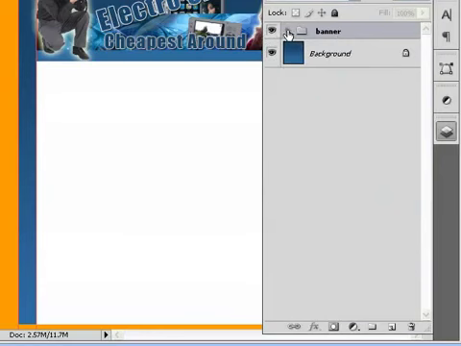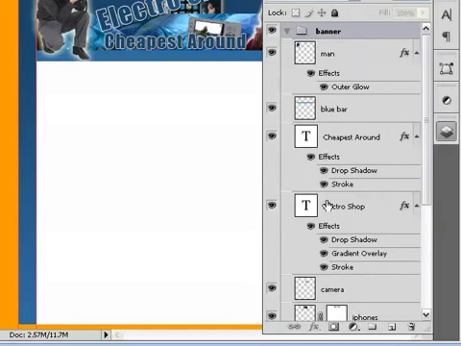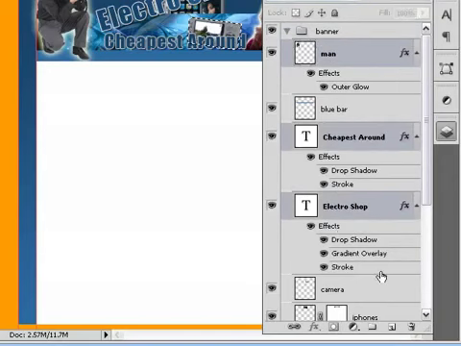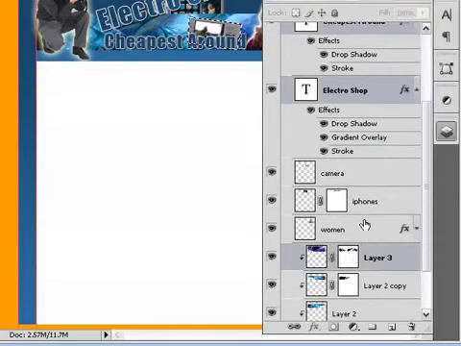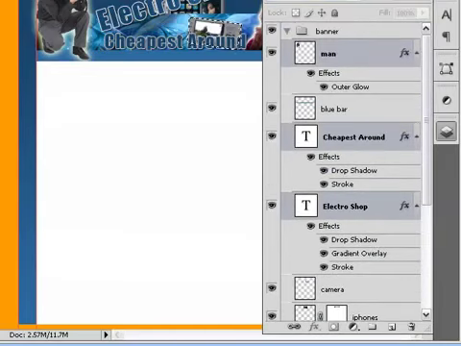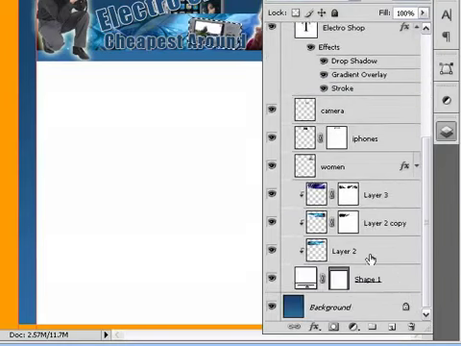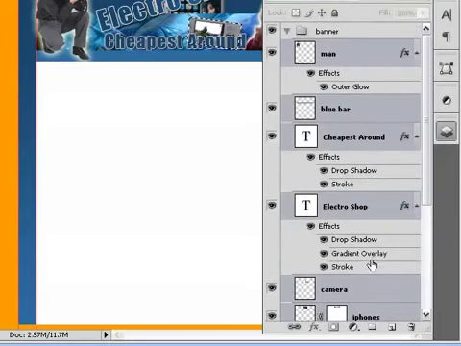If you had lots of different layers that were sort of mixed up, what you can do is click on one layer, hold down control on your keyboard, and then individually click on whichever layers you want. If they're all in a line like this, click on the top one, go to the bottom one, hold down shift, and you'll notice they're all selected, and you can drag them in.